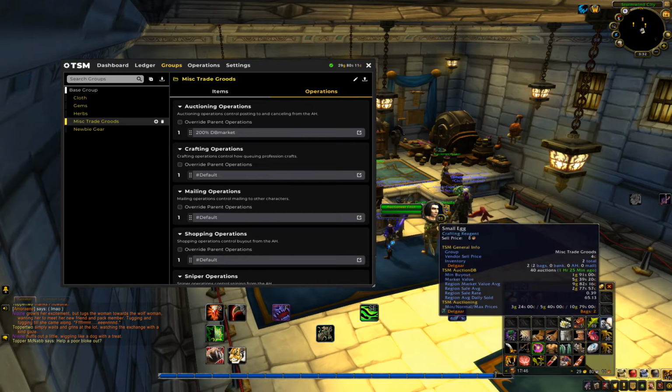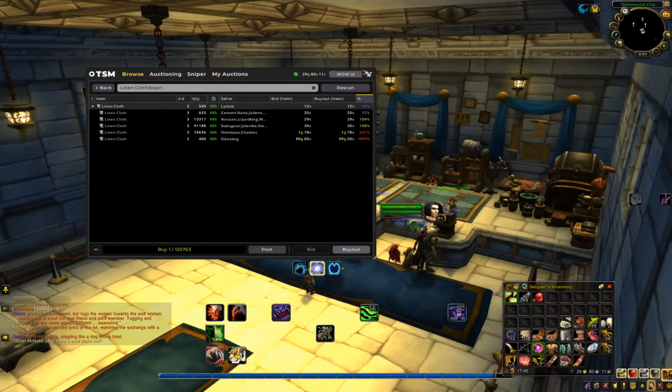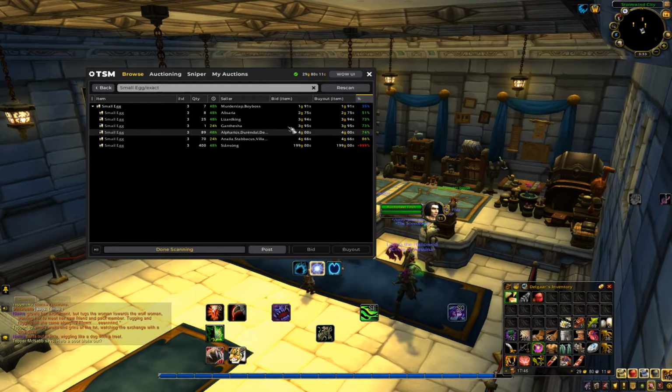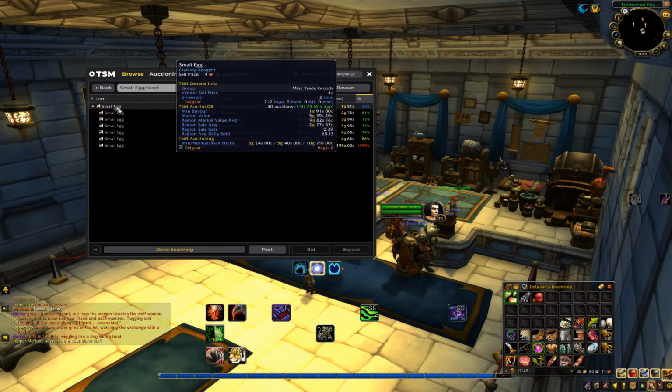Miscellaneous trade goods are small egg. So our minimum price right now is 3 gold 24 because the market value is 5. Minimum buyout is saying 1 gold right now. If we actually look at the auction house, we'll see if that is really the case or not. Yeah, so 191 is the minimum buyout here for the small eggs.